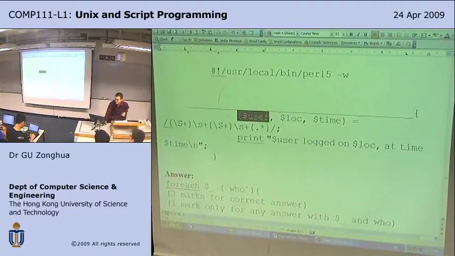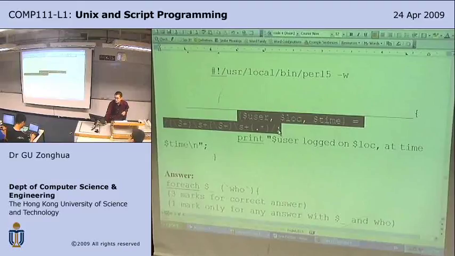Notice here you have a simple assignment, that is, you don't have the variable equal tilde to match the regular expression. This is because you have the string in $_. So having a single regular expression without any string name means that you match it against $_.